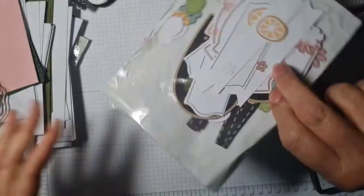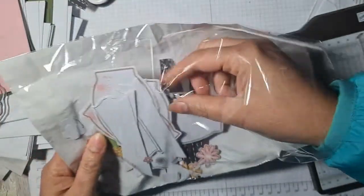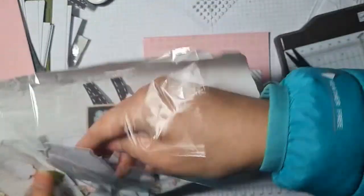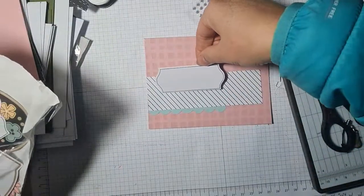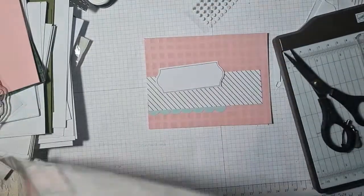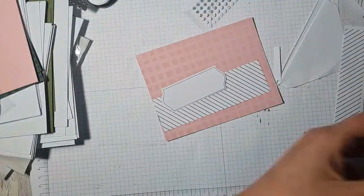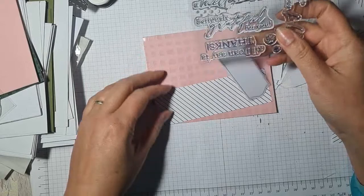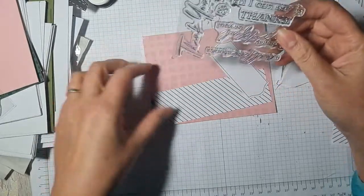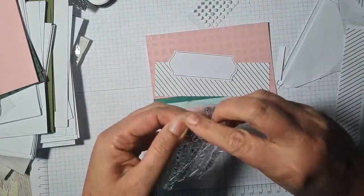Right, what have I got in here to use? Got lots of fun things. Oh, some stickies. Nice thing for putting your sentiment on. Nice little tag. Let's see what we've got here. Seriously grateful for you. That's nice. Thanks. All I can say is thanks. Thank you. Oh, I like that. Thank you. I like a fancy script.